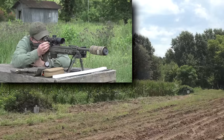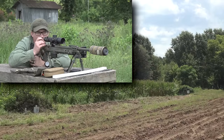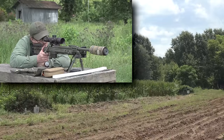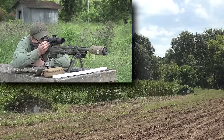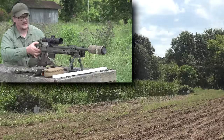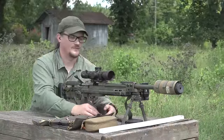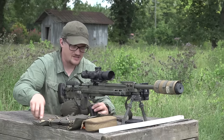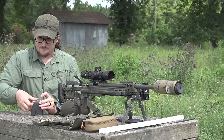Just off the back of his neck. Yep, wind picked up a little bit more. It sure did. That's a little target. Oh, yeah. Good shot. There we go. You want to dial up to 6? Yep. Well, that mag is working well. All right. That's strange. I know. I don't know, man.